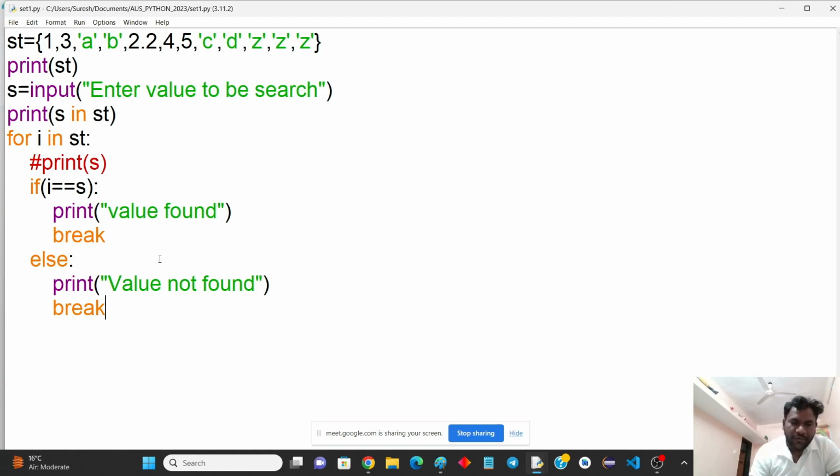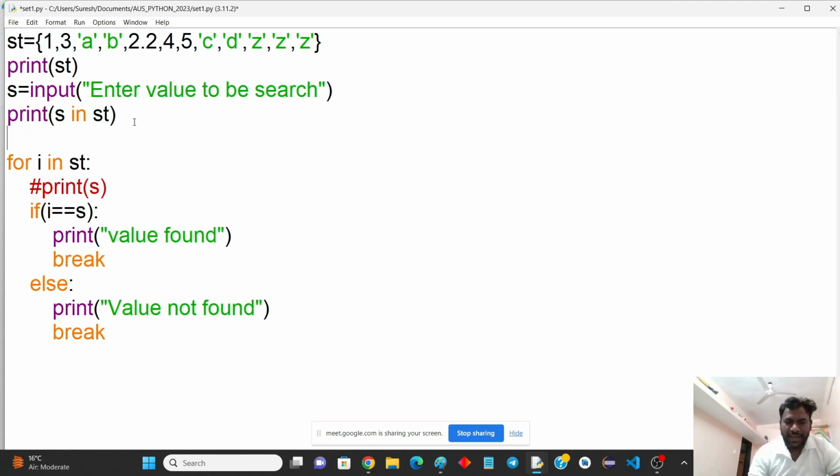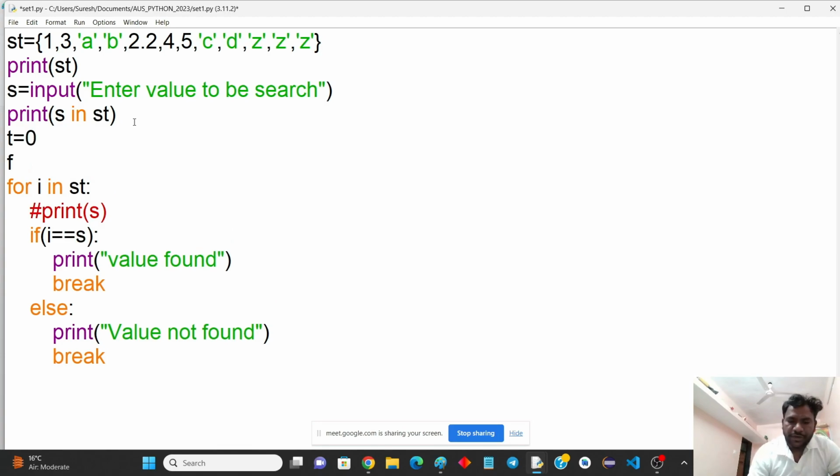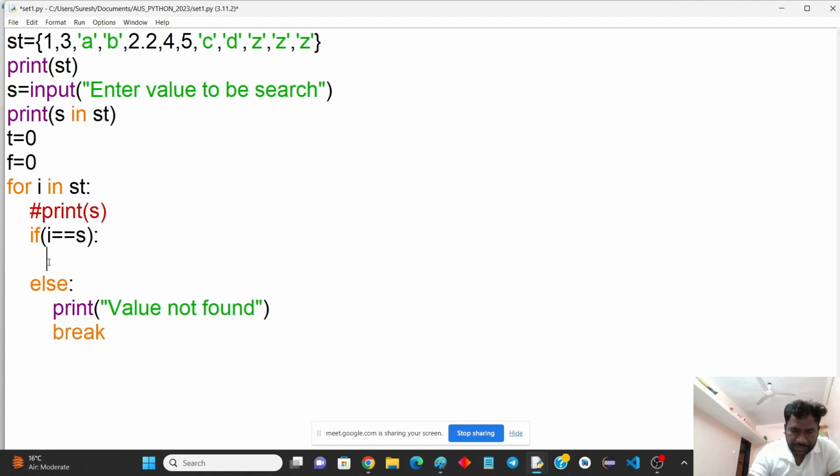But then what do we have to do? We have to go for the flag-based approach. So we'll take two flags. One is T for true, and the false also a 0. So simply once the match is found, then the T value becomes 1.